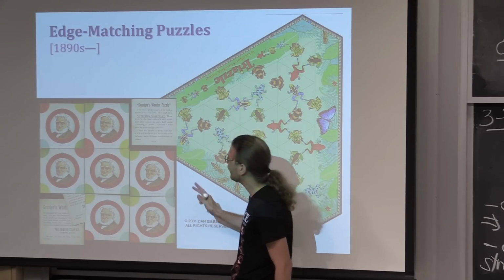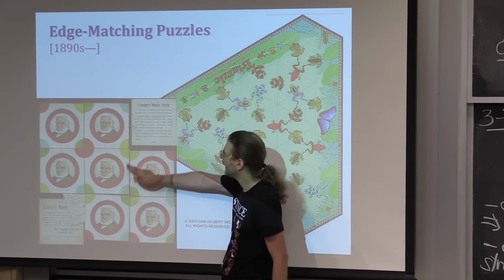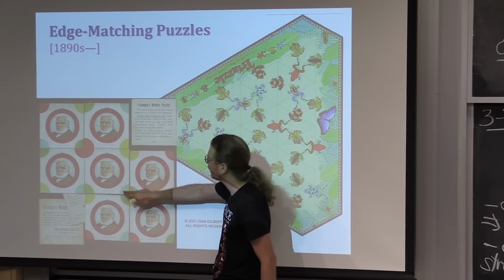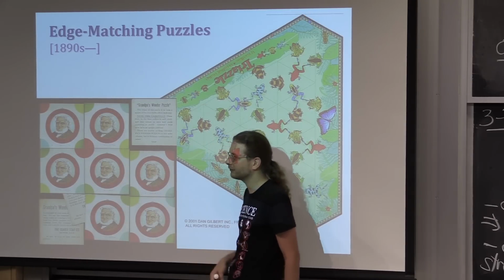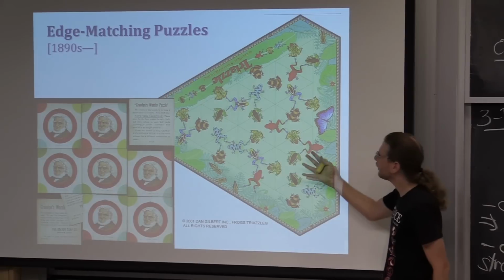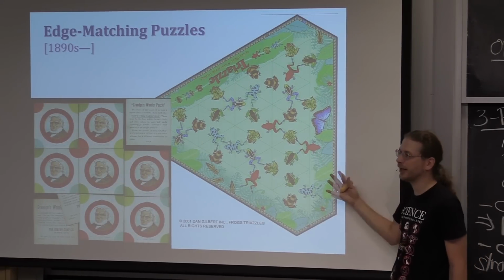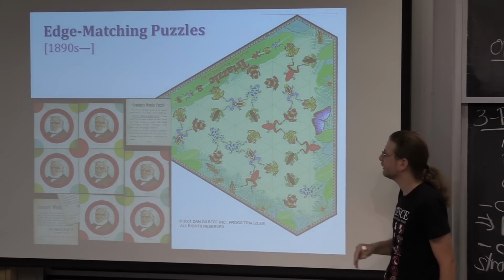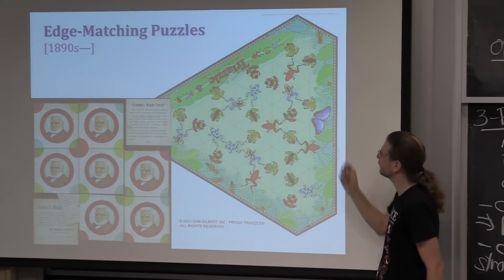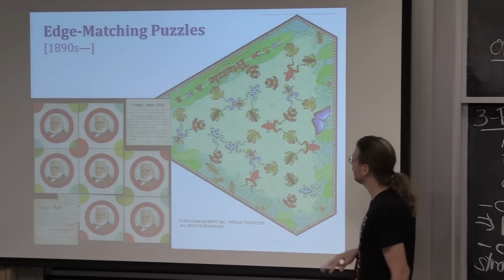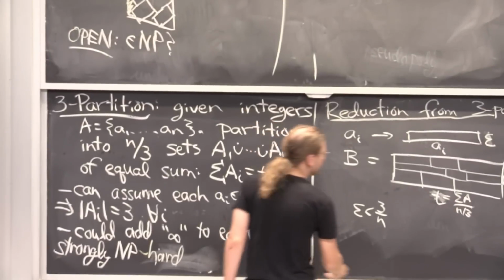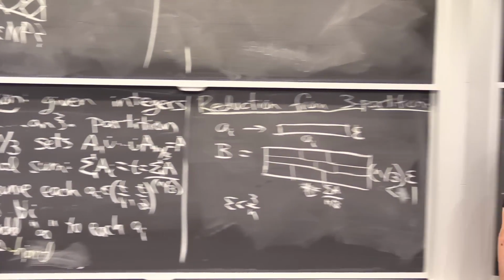So in general, you can think of there being a color on an edge, and here it happens to be composed of these two colors, and it would have to match both of the colors on the other side. So this is essentially like having a color on each edge. Here we also have a color on each edge, but we also have a sign, which is the front or the hind part of the frog. There's the yellow frog, the red frog, the green frog, the orange frog. So in general, we're going to formulate this over here.